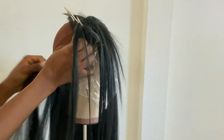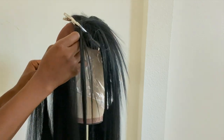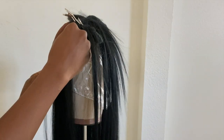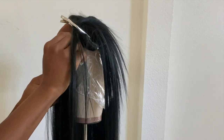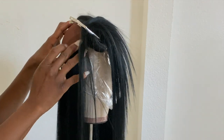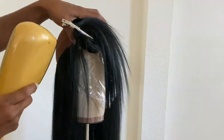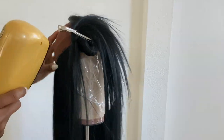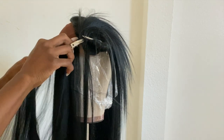Alright, so now I'm going to move on to the side of the head. I'm going to take some hair and measure from the closure to the last row where I left off. And I'm going to cut a piece off, and then I'm going to glue that down. And I think that this process just adds a little bit more hair, to make the hair more full on the sides. So when you get ready to wear the wig, it won't be so thin on the sides. And I only put 2 layers on the sides. So this is my second layer that I'm putting down. And as you can see, I went ahead and did both sides already.